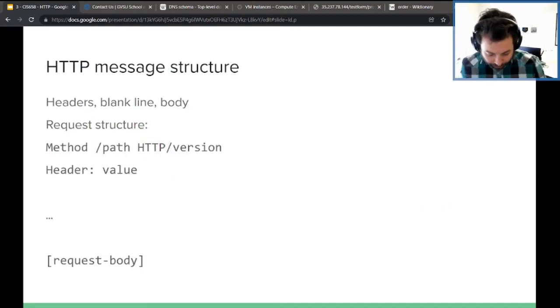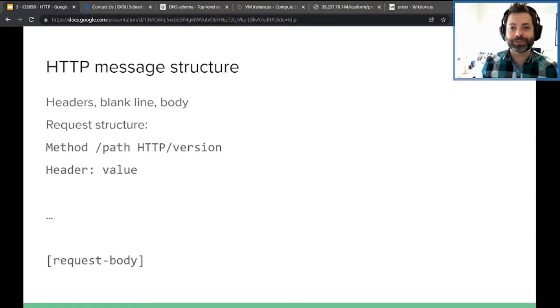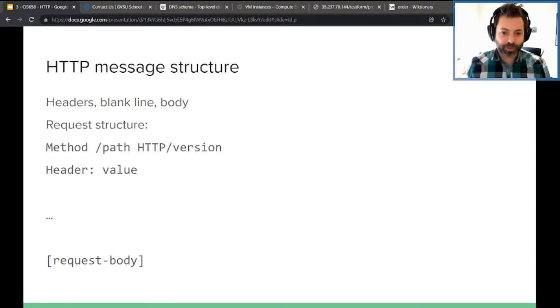So, enough getting around the issue. Let's actually talk about what HTTP comprises. So our message structure is basically going to be, if you actually look at the traffic, we're going to have some headers. We'll have a blank line, and then we'll have the body, okay? So it's going to look something like this. We're going to see a method with a path, with whatever version of HTTP we're using. We're going to have some headers, our blank line, and then our request body.